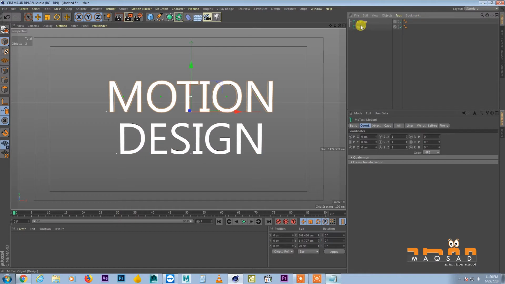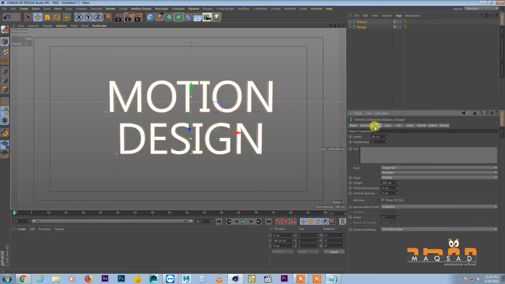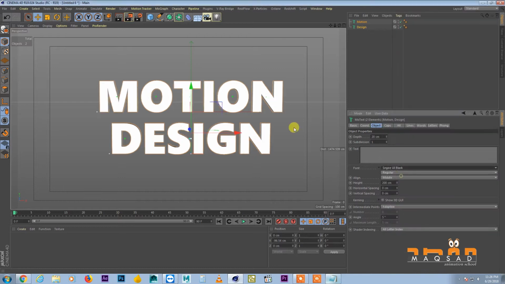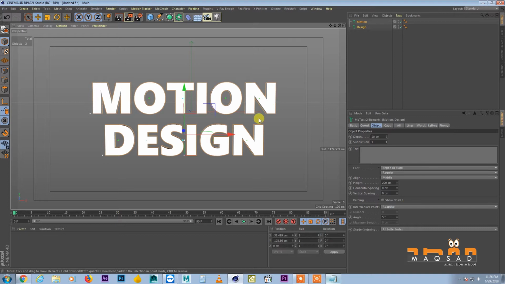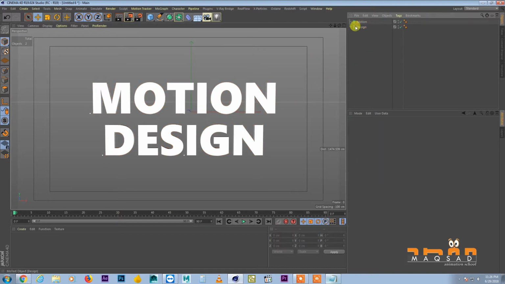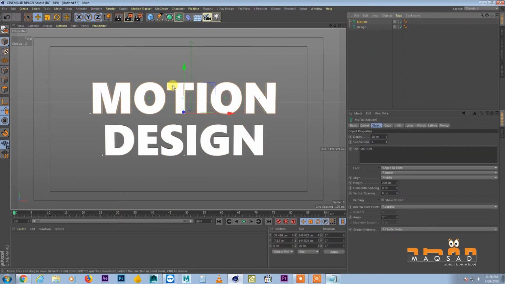Let's change the font to some thick font so it's more clear. And to make this letter T more prominent, let's change the color to something else.